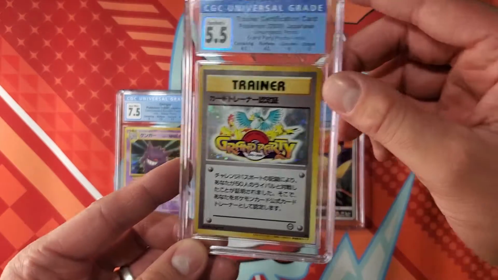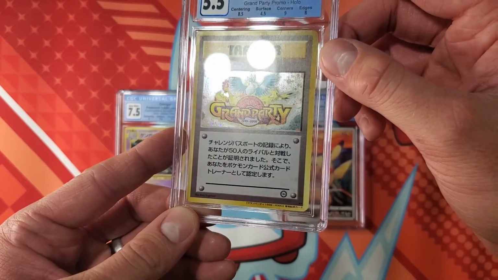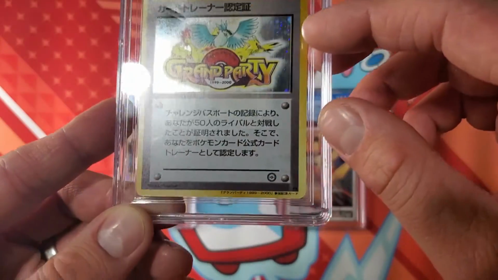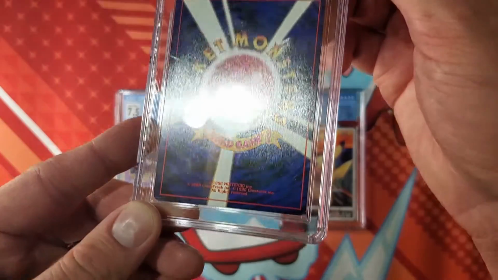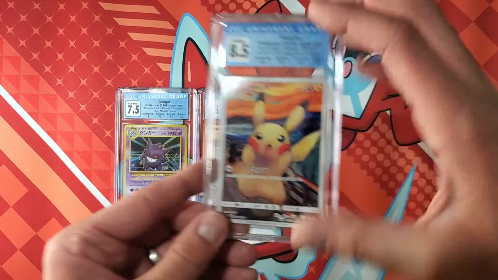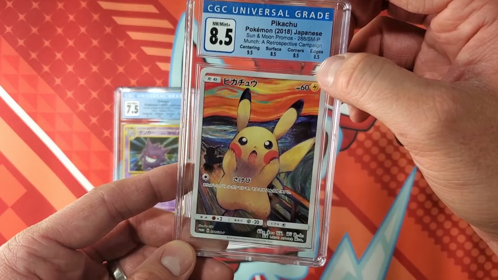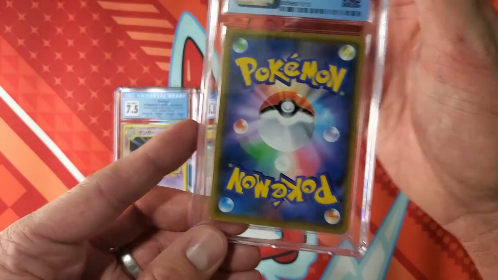This Grand Party has got quite a bit going on. 4.5 surface from all of the undulations to the top of this card. Not really, well, there's a crease there, but I don't know what's going on here exactly. Some, again, well-loved card. Maybe it went into somebody's pocket years ago. But still a beautiful art. You've got your legendary birds. Can't go wrong there. And then the Pikachu got a straight 8.5 on the surface, corners, edges, and then 9.5 centering. So really, really nice card.